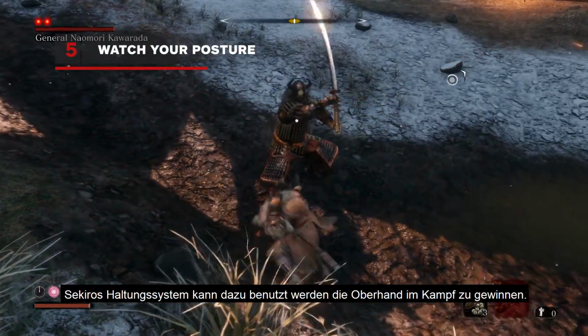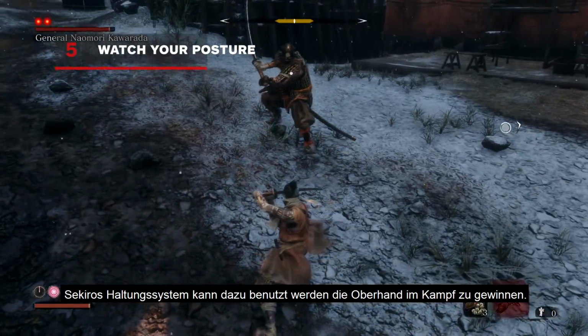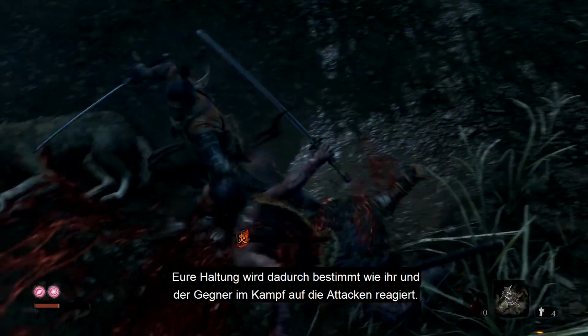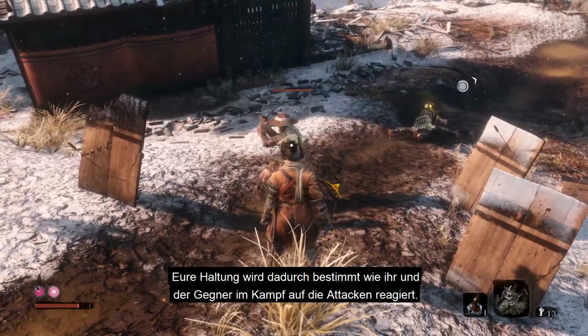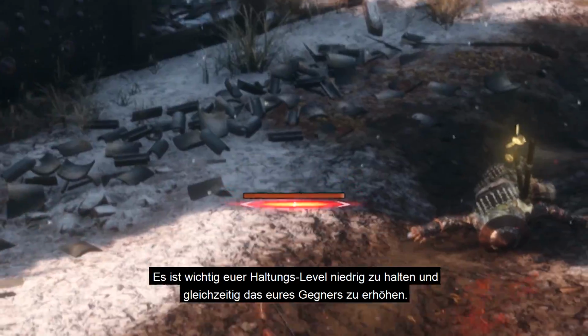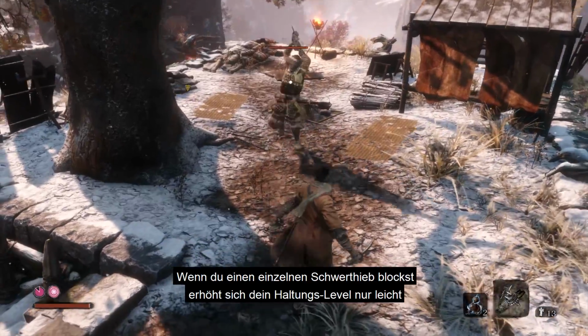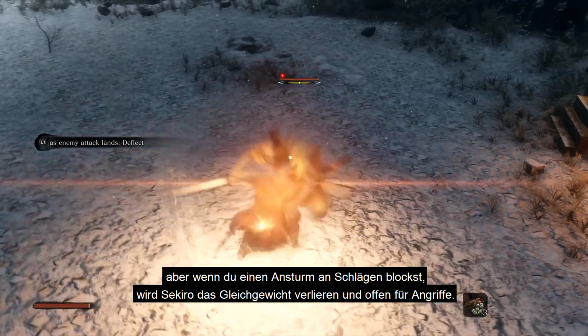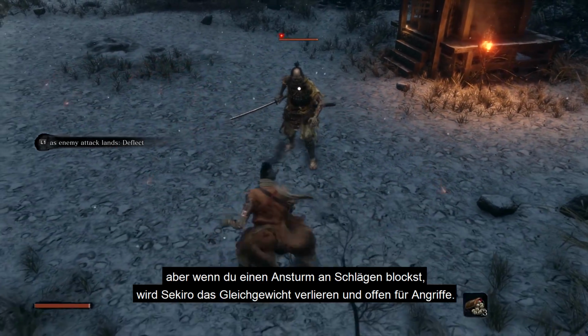Sekiro's posture system can be used to get the advantage in combat, by knocking an enemy off guard to leave them vulnerable. Your posture is determined by how you and your enemy react to each other's incoming attacks. It's a balance of keeping your posture level low while attempting to raise your opponent's. If you block a single sword strike, your posture level increases slightly, but block a flurry of attacks at once and Sekiro is left unsteady and open to attack.